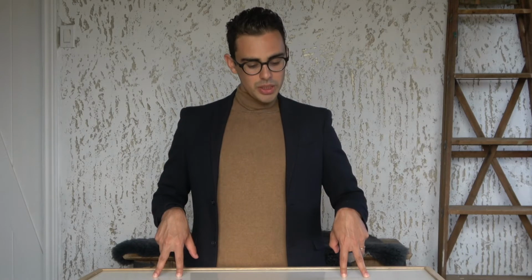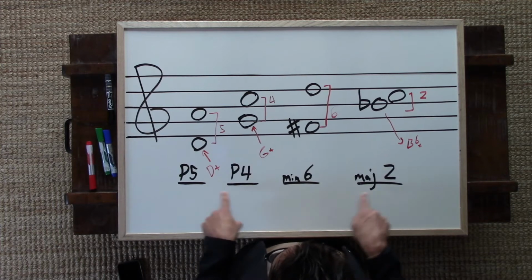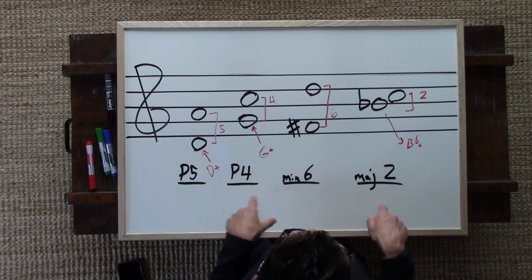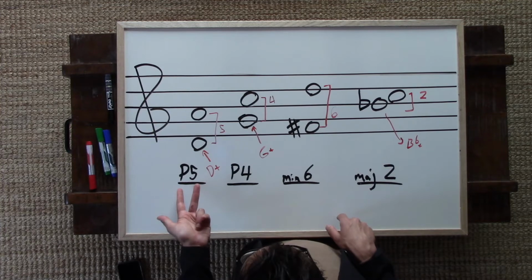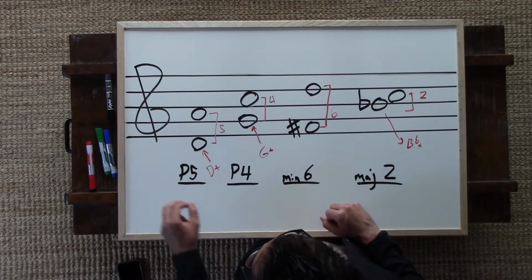So, that's how we write intervallic labels. Notice the steps I gave you, we actually wrote the labels backwards, right? We calculated the distance first, we calculated the number first, and then we added the quality later. Do not write fifth perfect, or fourth perfect, or sixth minor, or second major. That's not how we say them, but it is how we figure them out in the direction I taught you. So make sure not to flip intervallic labels.